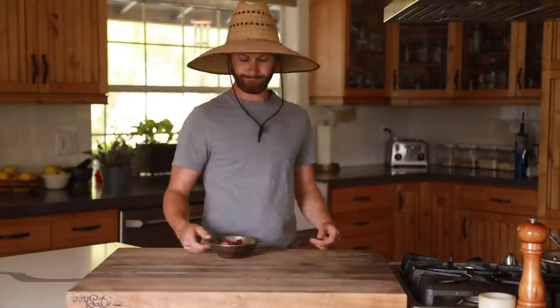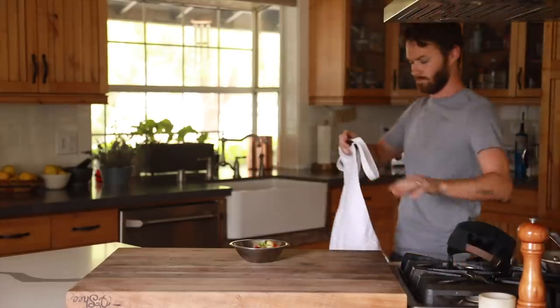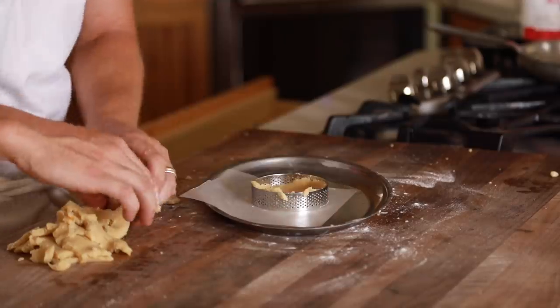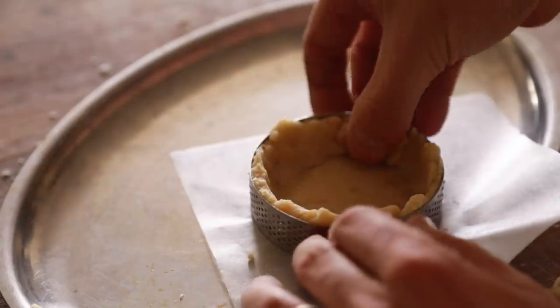So like I said last week, this tart recipe will be sort of a borrowed version of the lemon tart, so click on the card pop-up right here if you guys missed that, but this will be made with a few different twists. For starters, I'm making a much smaller tart shell using the same pine nut tart dough and the procedure is essentially the same.